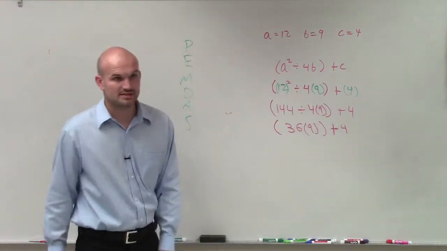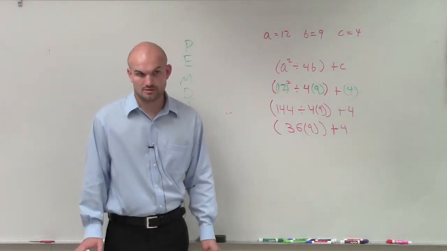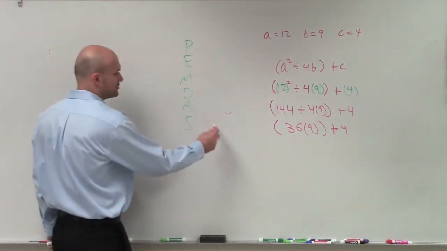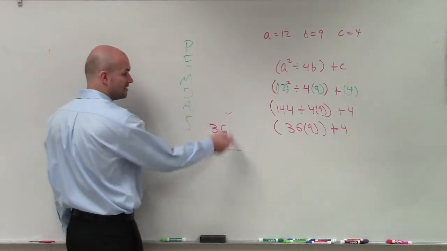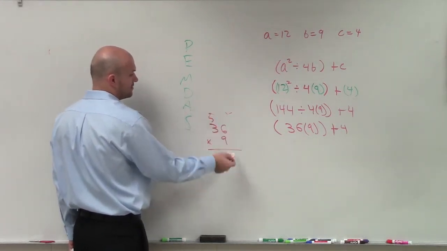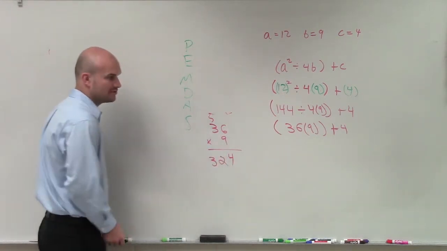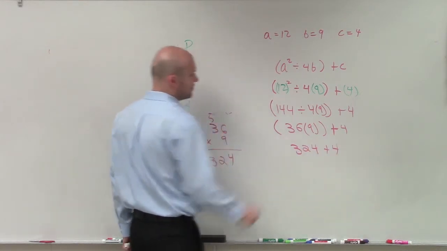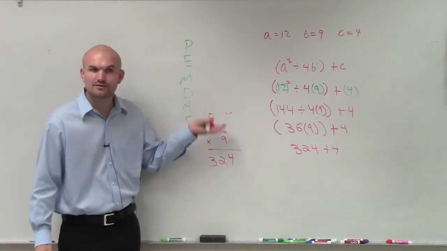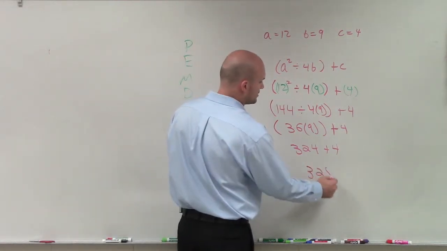36 times 9 plus 4. Now we need to multiply 36 times 9. Yes? Does everybody else get close to any of those answers? So you could just do 36 times 9 if you don't have a calculator or if you forgot. Remember, you could just multiply like that. That's 54. 27, that would be 32. So it would be 324 plus 4, right? So if you don't have a calculator, you could go through something like that. 324 plus 4 would be 328.